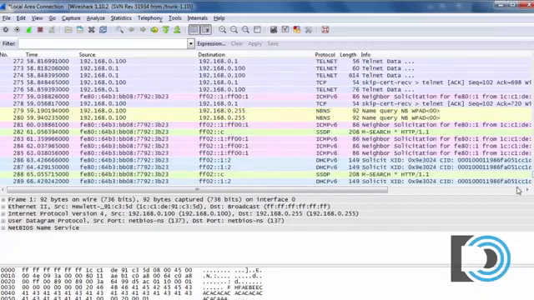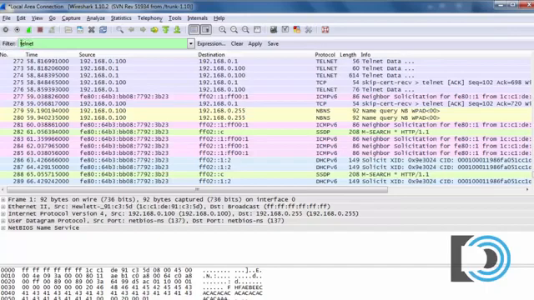Now, let's say I was snooping or eavesdropping on the network, and I'm interested in possible network management connections and usernames and passwords, and seeing if somebody was using a protocol like Telnet, which is not encrypted and would possibly give away that information. All I'd have to do is go really quickly here and say I'm interested in the Telnet protocol, and this is my filtering tool right here.